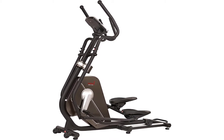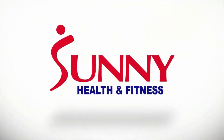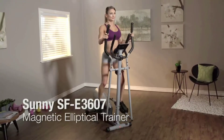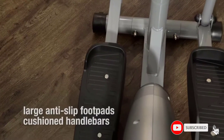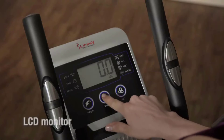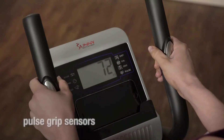Number two is the Sunny Health & Fitness SFE-3607. This model shares many similarities with the SFE-3862 previously reviewed, but it's the cheaper option and therefore a better choice for anyone on a budget. Even with its affordable price tag, the SFE-3607 offers smooth magnetic resistance and a rear-driven flywheel system that's easy on the knees and ankles. Best of all, this model costs less than $300, so there's no need to break the bank.